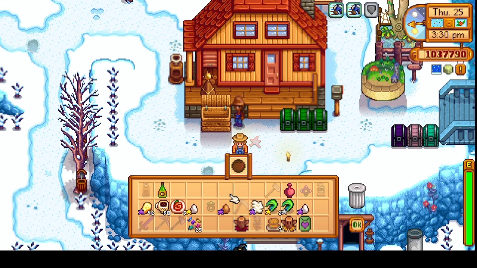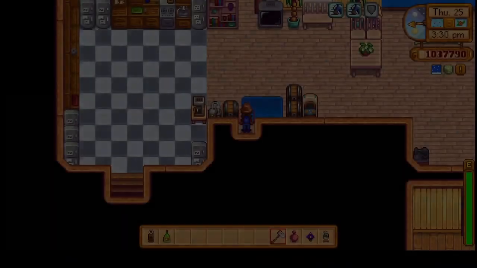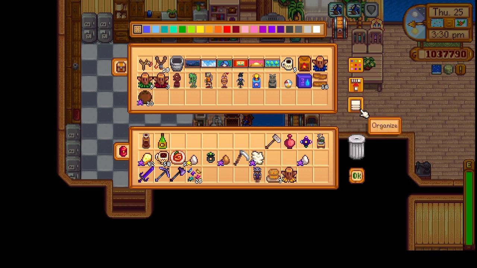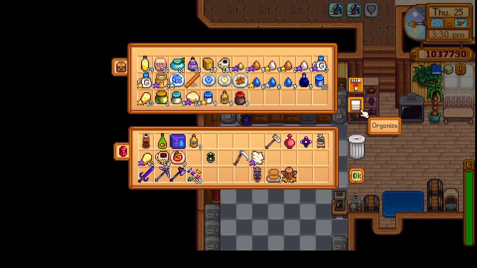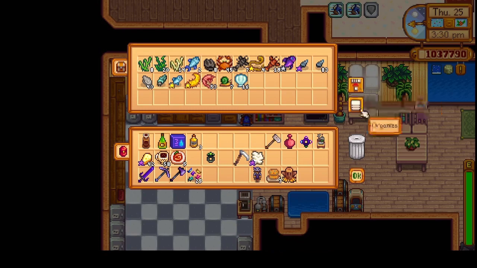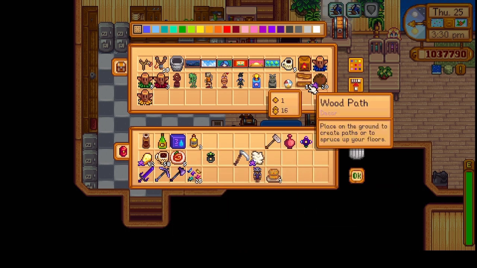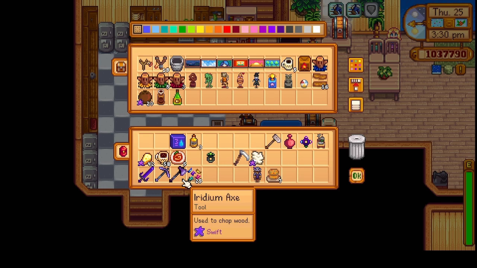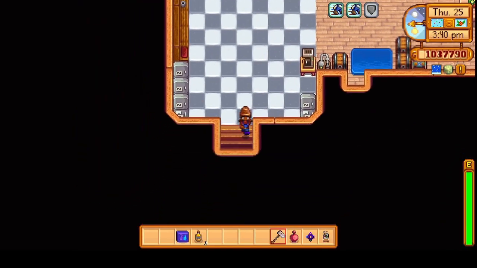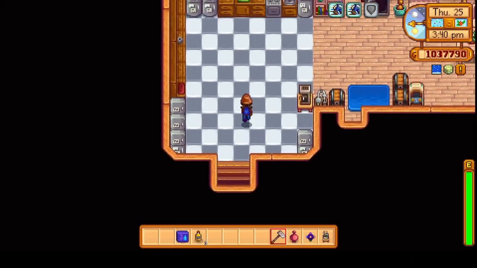Sell that. That can go. And I'll put the feathers in there. We'll sell that. And we can put some of this stuff in here. Yeah, that can come out. To the fridge, we'll grab some of these truffle oils. We'll stick that there. Okay, that's fine. I'll leave these here for now. Okay, so we've got a bit of money, so we can make another totem. Not a totem, but an obelisk.